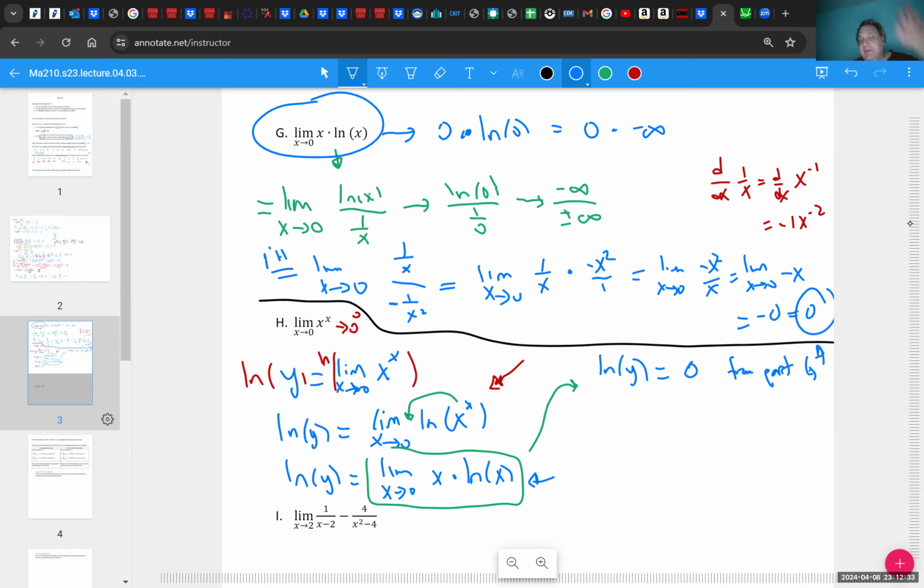So ln y is equal to this limit, but the limit is 0, so that means ln y is equal to 0. Now, our goal was to find y. Remember, y was the thing that we wrote down as equivalent to our answer. So all I have to use now is algebra. I'll do the exponential of both sides. Exponential of log y is just y. e to the 0 is 1. And so I know my limit, which was set equal to y, this limit here is equal to 1.